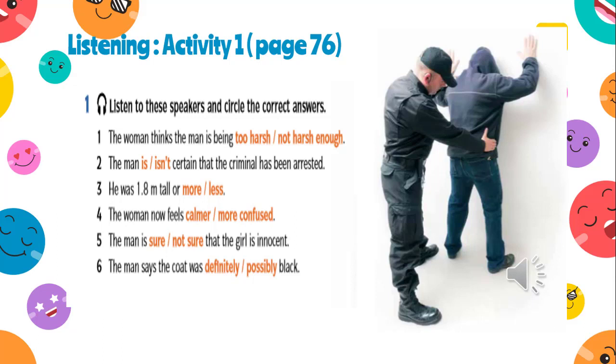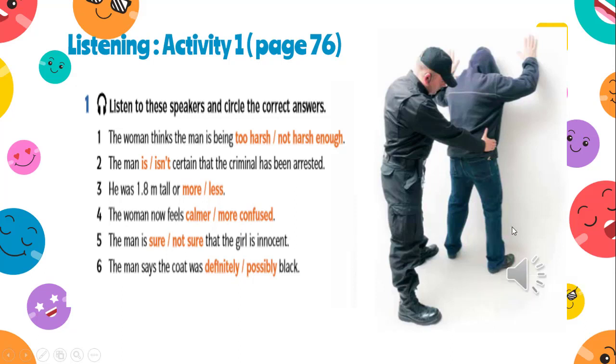So there are 6 sentences there. You may guess the meaning of words that you do not understand based on other clues in the sentence and later in the recording. So now it's time for you to listen to the recording and choose your answer. I hope you will be able to underline the correct answers.